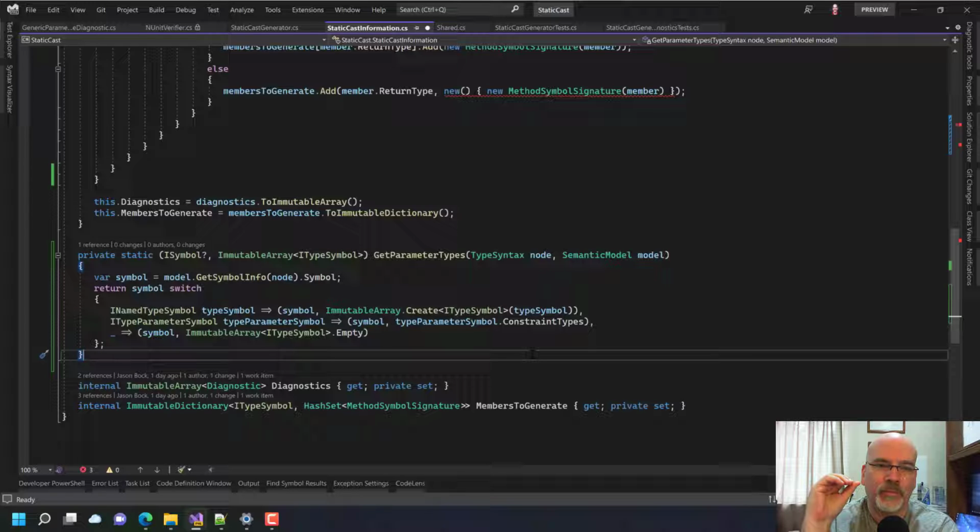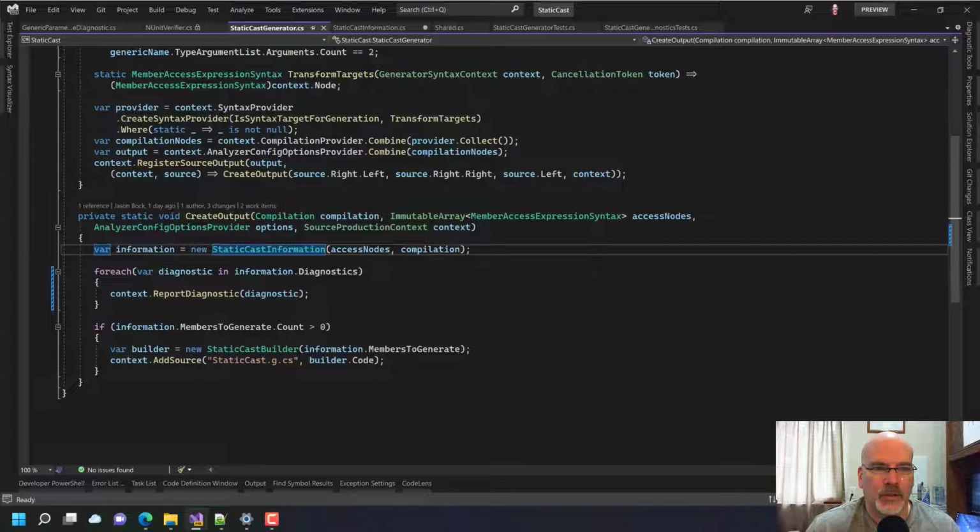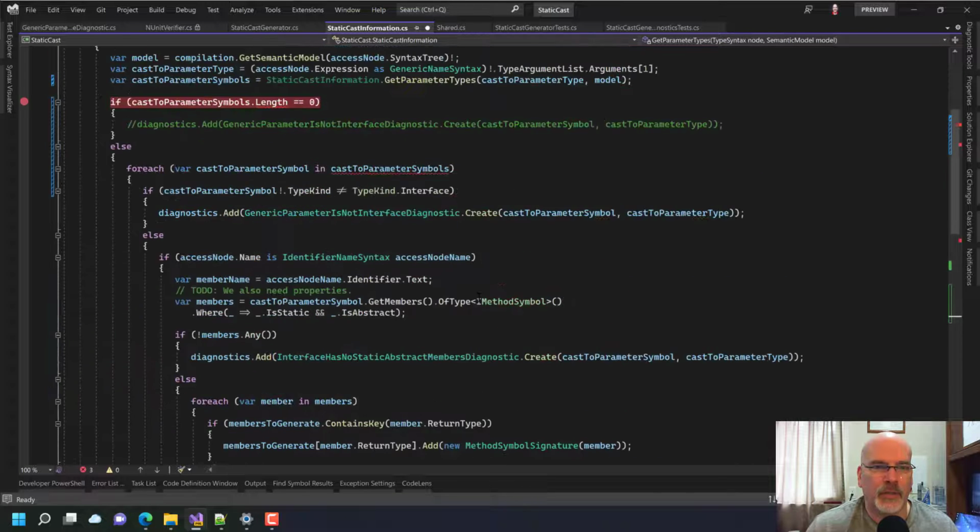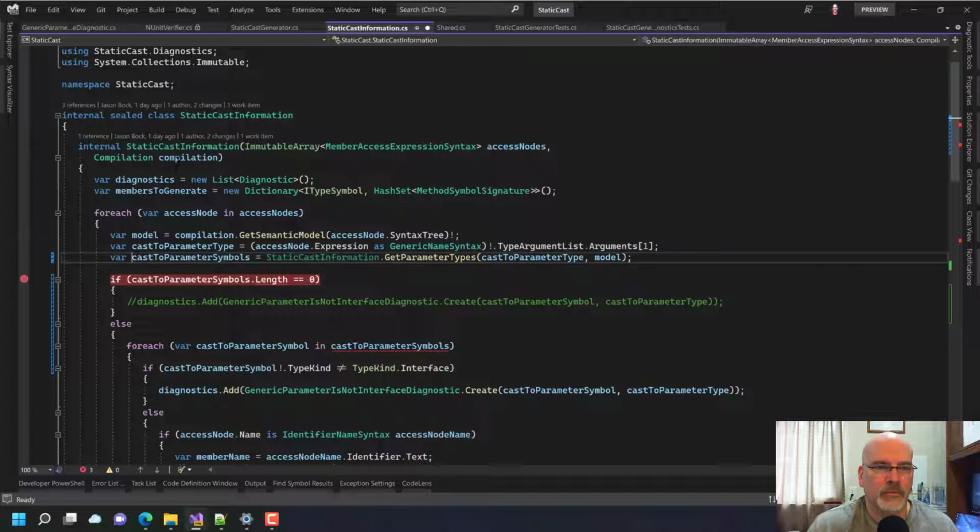We're doing this, we have to split up because that's the symbol. But if it's a name type symbol, we're going to do that. That's going to bite me at some point. I know it will. Symbol.